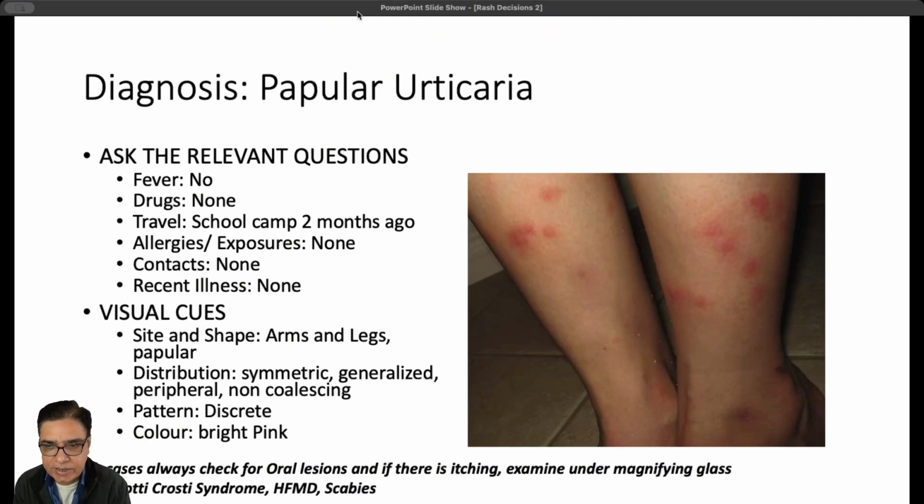Papular urticaria. Now, if the same type of rash has a history of contact, the context changes altogether. Same type of rash, but if there are contacts at home with similar rash and it's itchy, then you should start thinking of scabies. And if it is non-itchy, same type of rash, non-itchy and generalized, there is another term: papular acrodermatitis of childhood, also known as Giannotti-Crosti syndrome, which let me show you.